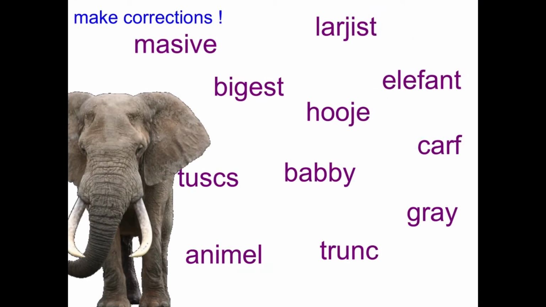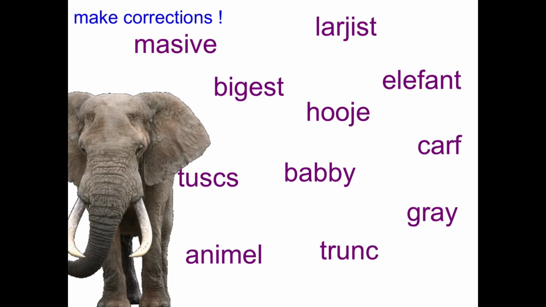Good morning, Year 2. So today you're going to start writing your non-chronological report about elephants. So I've chosen some words that you might need to use and that you might spell incorrectly. So these are all words spelled incorrectly, and I want you to have a go now at correcting them.